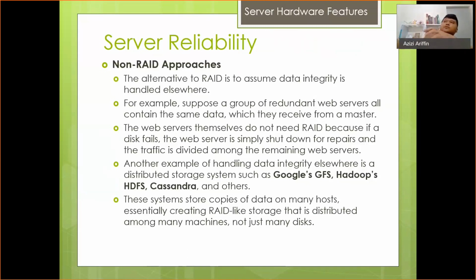So if one physical machine is down, the same data is available on another machine. Not all information is lost when one physical machine is down. That is an example of GFS or Hadoop.